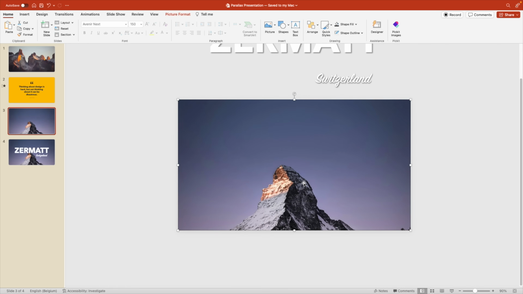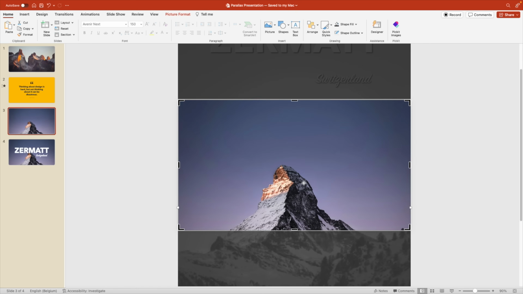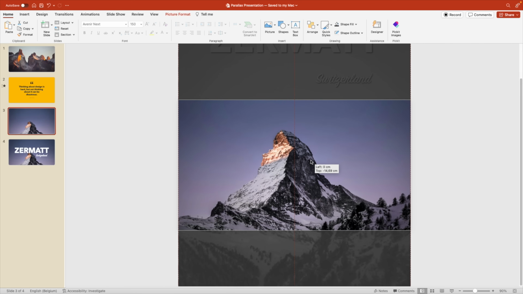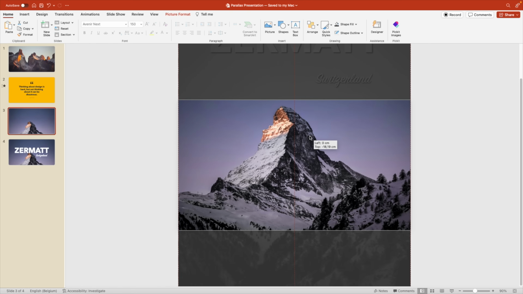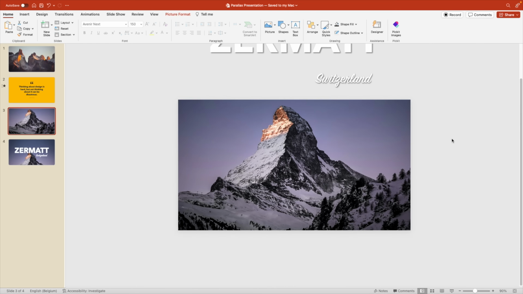speeds. The main image in the background we also want to move, so right click crop or use that shortcut, and then drag up the mountain just until it meets about the top of the slide. Oops, I've noticed I'm working on the first version. Of course, we have to work on the second, or we have to change the order, so this is the second slide. Now let's create another text box here, and let's call this Mountains.